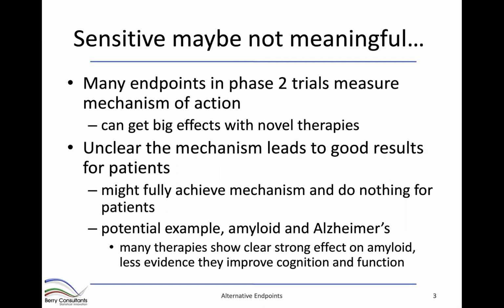So from the standpoint of the endpoint, changing amyloid in phase 2 is not a feels, functions, or survives endpoint. And so what you really end up doing in phase 3 is you switch to an endpoint based on cognition or based on function. So you've got this issue where amyloid is sensitive, but it's not necessarily meaningful, unless we could show it affects something that is.